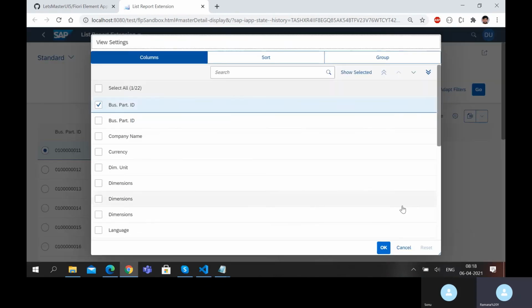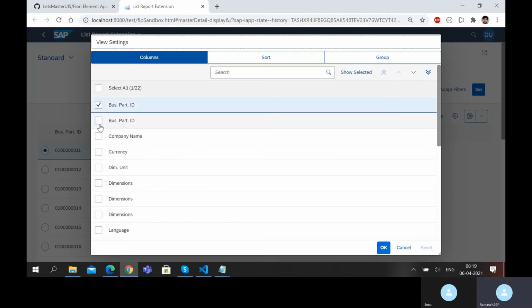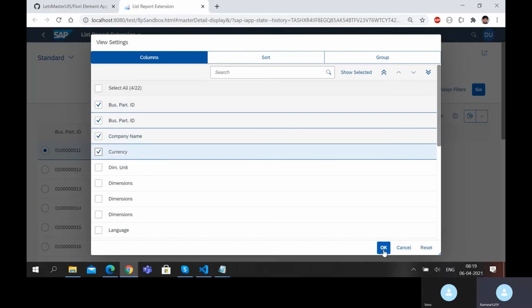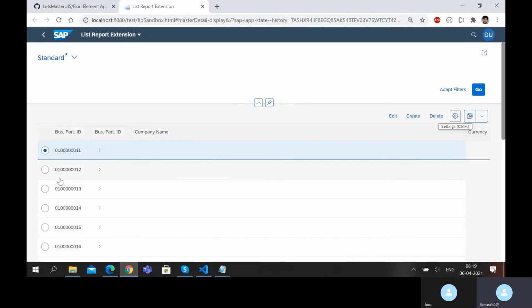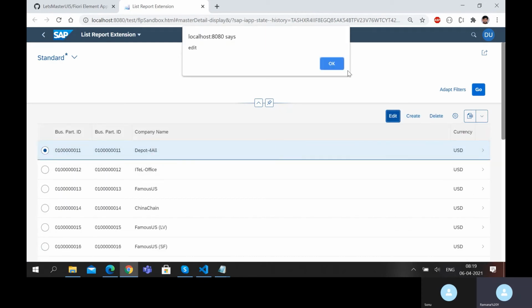Now, some more additions. If you see, by default it is not loading with any fields. We always had to go and select some fields, right? So I've done auto binding like this. I just tried to add auto binding as well. And then our intention was that if we click on edit, it shows this message.